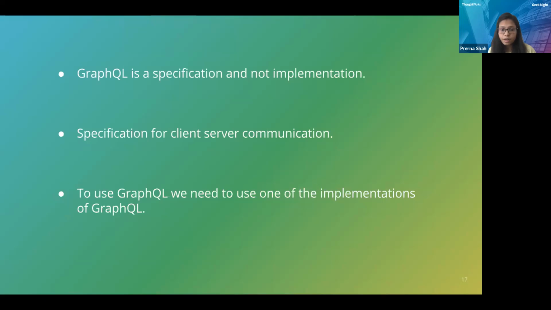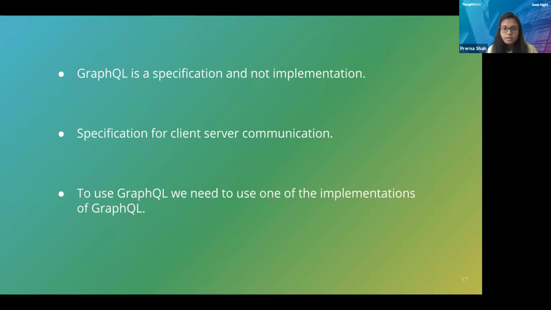And I, as a developer, this is a big plus point for me. Why? Because I might not have faith in one of the implementations of GraphQL, which is probably developed by XYZ company, right? But I need not worry about it because I have multitudes of other implementations of GraphQL, and I can just weigh the pros and cons before actually opting for one of those implementations.